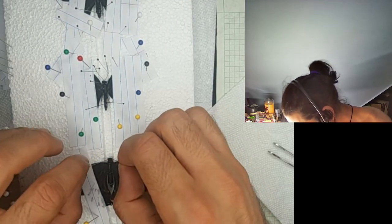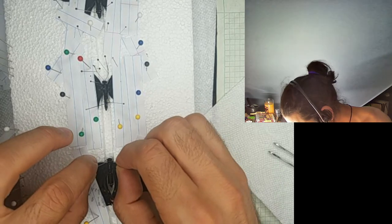I'm bummed this guy lost his antennas. What's a butterfly without an antenna? Ugly. No, I'm kidding.